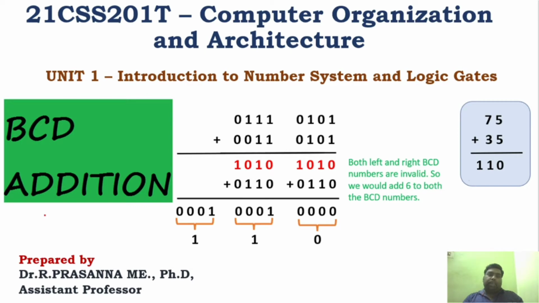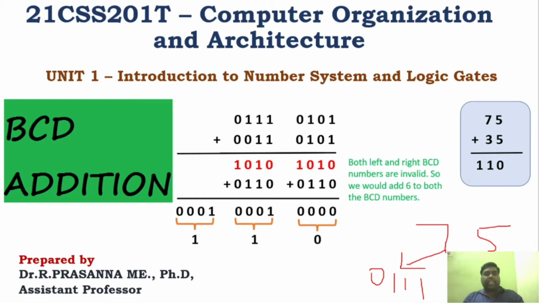Before starting with BCD addition, we already know how to represent BCD, right? We will use 8421 code to represent any binary number. But for BCD, you will represent each and every number individually. For example, if you want to represent 7 and 5, then you have to represent 7 separately and 5 separately. Which means you have to represent 7 as 0, 1, 1, 1 and 5 as 0, 1, 0, 1. Like this, you have to represent the BCD number. Now we will see how to perform BCD addition.